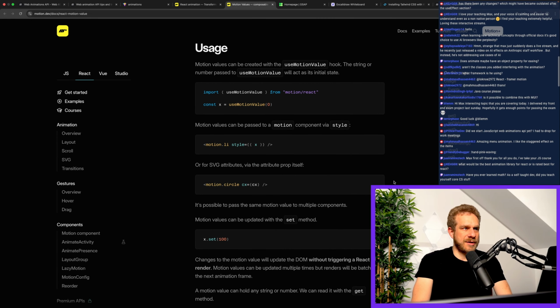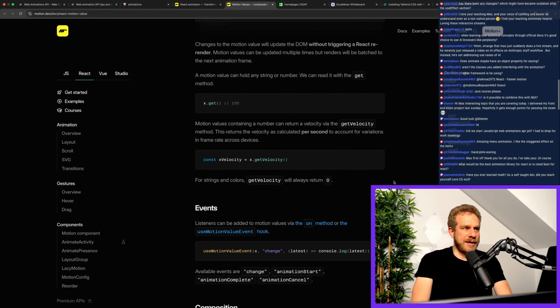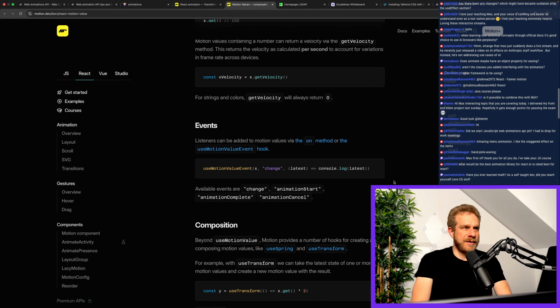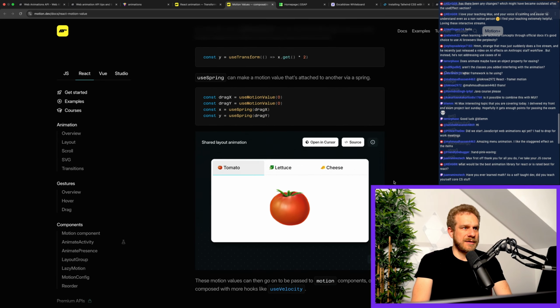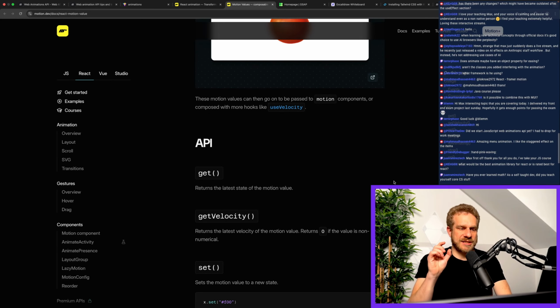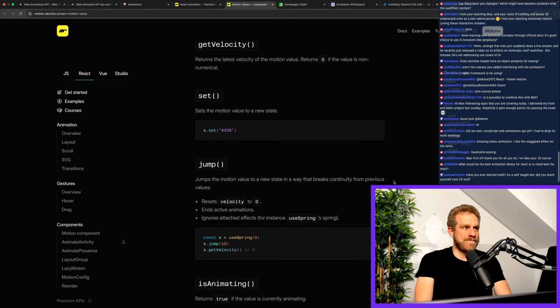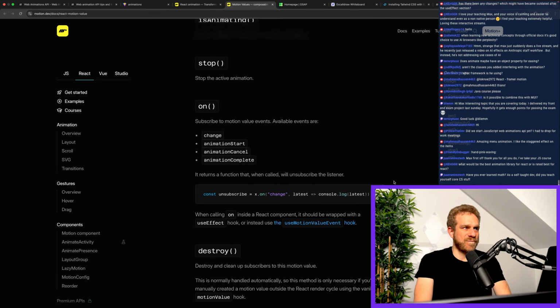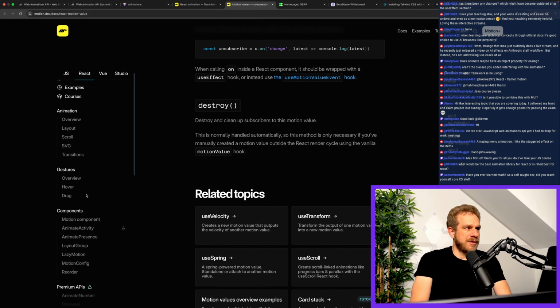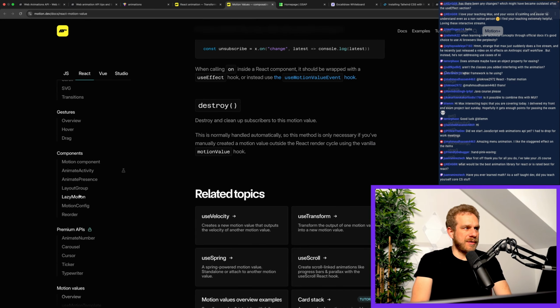Usage. How can I transform the way this is displayed? Because obviously it was working, I just don't want like all these decimal places. Motion component.